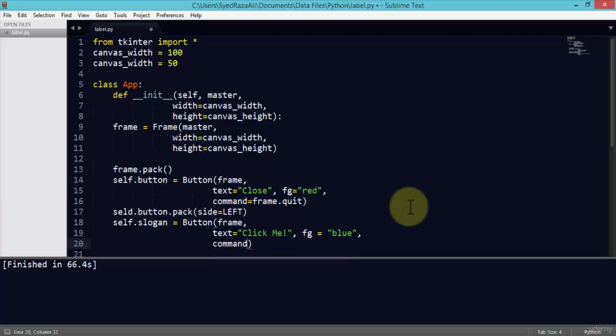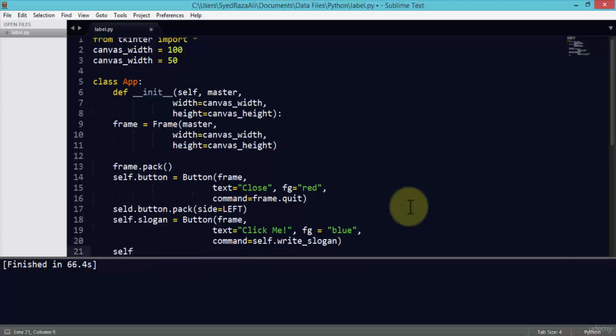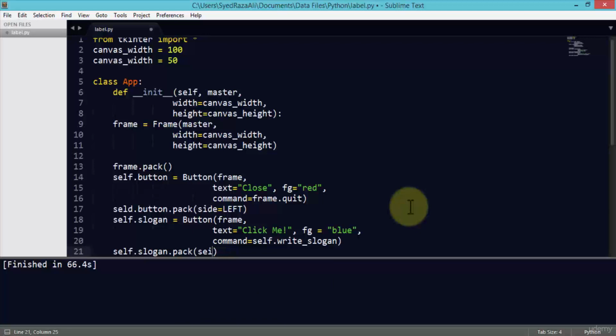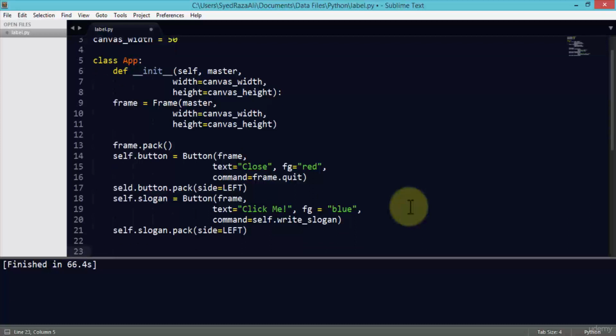The command equals self dot write underscore slogan method. Okay, and then let's do the self slogan pack, and this will be on the left side as well. So side equals left.